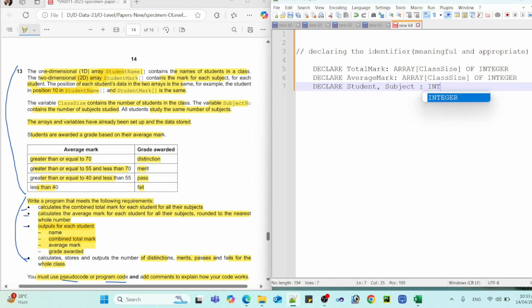Of integer, and then we need some variables for distinction, merit, and pass, fail of type integer. These variables are the counters.